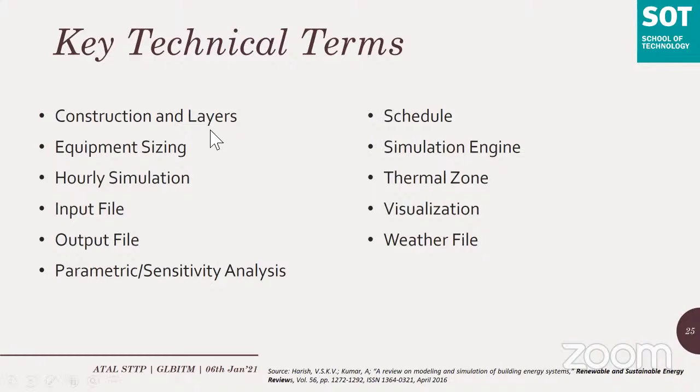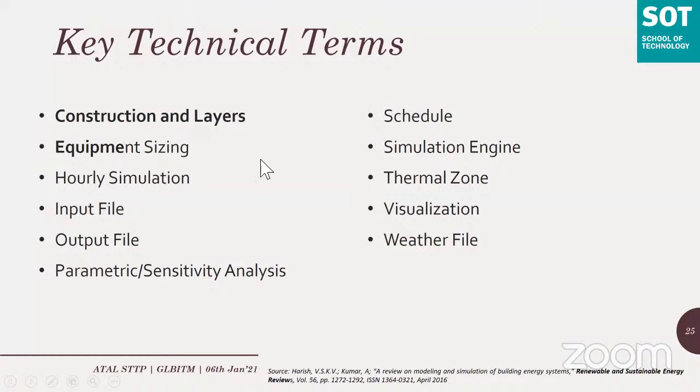The very first is the construction and layers. See, for building simulation, each type of building section is termed as one construction. For example, one particular wall, I gave you an example that you are geometrically sitting inside a cuboid with 6 faces. One of the faces can be one construction. In that one construction, there can be different layers. For example, your wall can be made up of brick. Then you have cementing. Then you have putty. Then you have a wallpaper inside, depending upon your luxury. So each and every layer has a thermophysical property, right? So this is important for you to know.